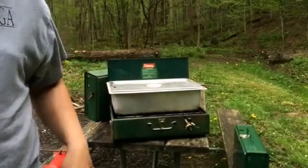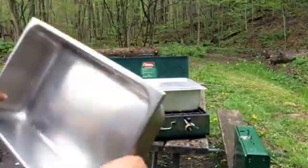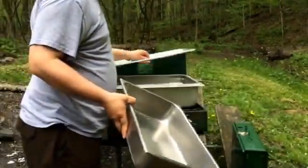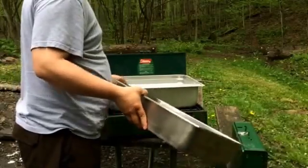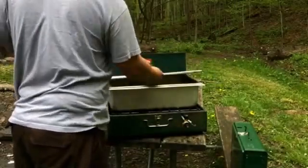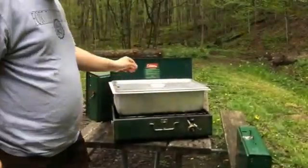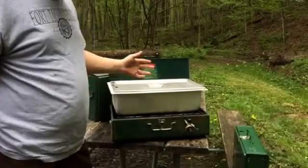And I'm going to point out one more thing here. I've got one more component, and I think this is about a 5-inch deep pan, which could basically go in here, if I can manage. Now you could obviously keep a lot more food in there. You don't necessarily have to use this for burgers and dogs. You could put a stew in there.